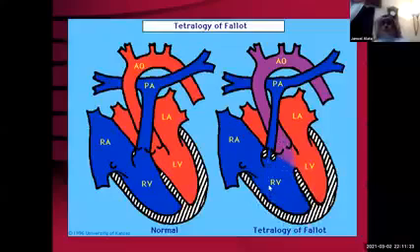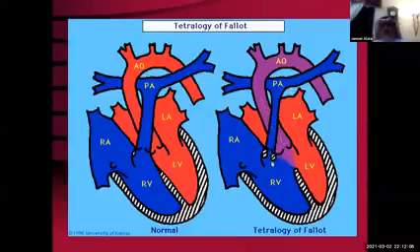Let's talk about the hemodynamics of tetralogy of Fallot now. You see, the left ventricle will receive normal blood. It will eject through the LVOT. It has no problem. It will go to the aorta, no problem at all. The right ventricle will receive the blood from the right atrium. It will try to eject to the pulmonary artery, but it will face the obstruction. And also, the aorta is facing the RV through the VSD. So blood will like to go through the VSD to the aorta, and we have good mixing here, and blood will try to go to the pulmonary arteries.